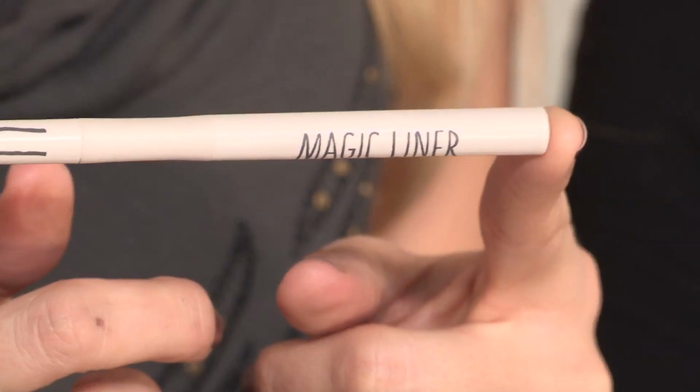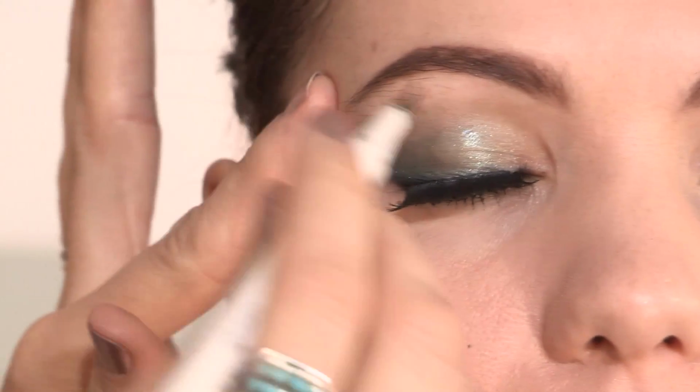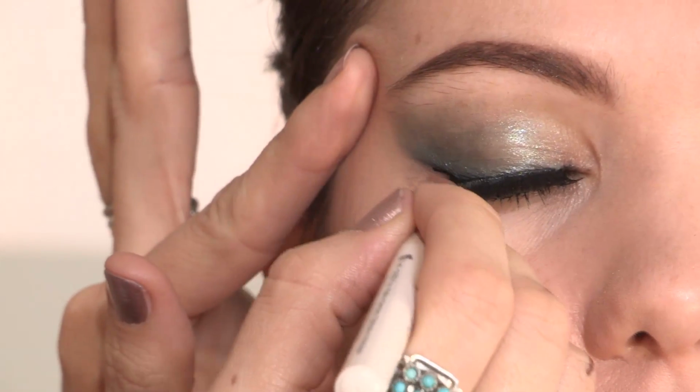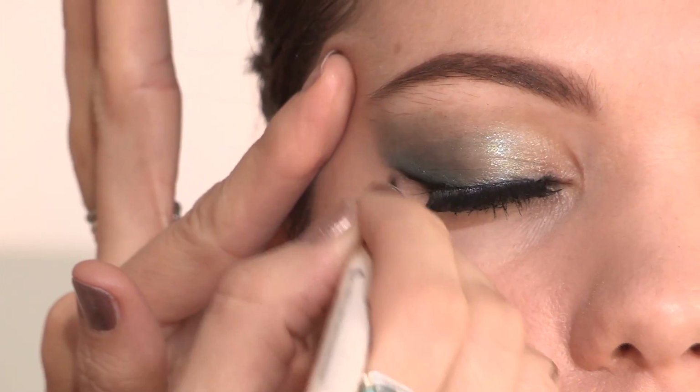For the liner, I'm using this one by Topshop. It's called Magic Liner because it's magic. It's a liquid liner. It's one of my favourite liners actually. Just going to shake it to give some colour to the nib. This is a real pivotal part of Kelly Osbourne's makeup. So we're just going to make this really sharp and pretty dramatic. What I'm going to do is just go along the same flick that we did with the eyeshadow.